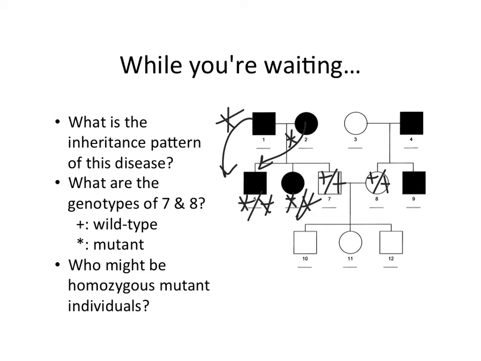You have to know what their kids' genes look like for the wild type or mutant, right? Okay, so what would we have to do to individual 5 or individual 6 to find out if they're homozygous mutant or heterozygous? You want to do a test cross? Okay, so let's assume this isn't a human pedigree. We're going to force some people to mate together and we're going to find out whether or not they're homozygous mutant or not.